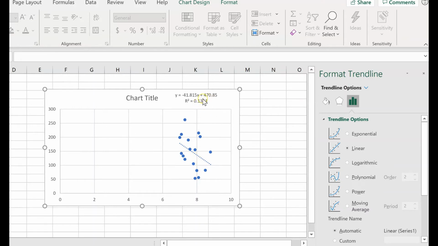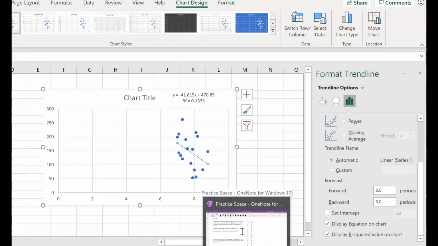So what we're seeing is that about 13%, 0.13, of the variability that we see in the bicarbonate levels is explained by changes in pH. So it's certainly not a perfect fit, but we can use this model to answer some questions.